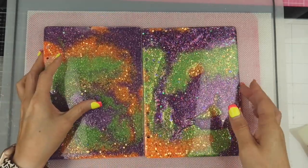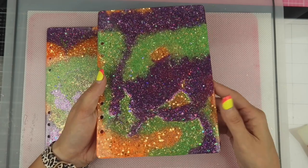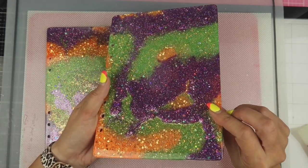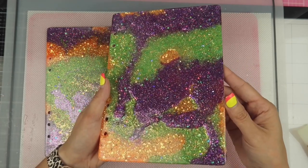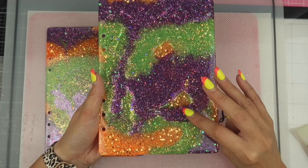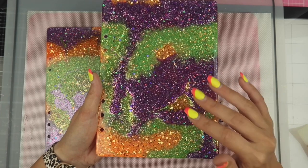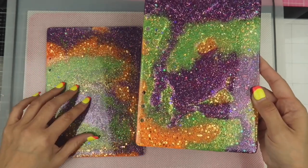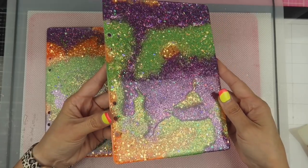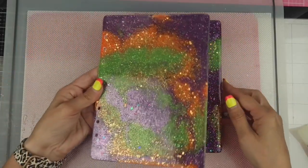And I did this one off screen. And I think I've decided I'm going to go ahead and use this one that I did off screen as the front cover, mostly because, if you guys can see it, I think you can on camera, this one has more of a 3D look, and it was the way that I poured it. And really, it was kind of more of a mistake because I didn't have enough epoxy when I was first pouring it, so I just poured what I had with the colors that I'd mixed up, which is the same exact colors as the one that we did on screen. And this is the result of it. So you can definitely see the dimension in it. And I just like it a little bit better than this one, which is still really pretty.